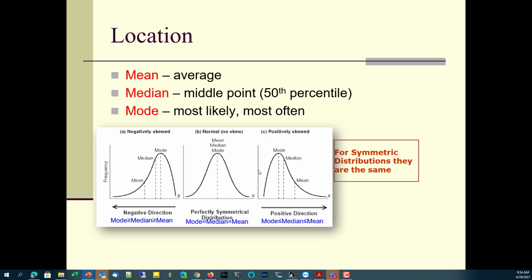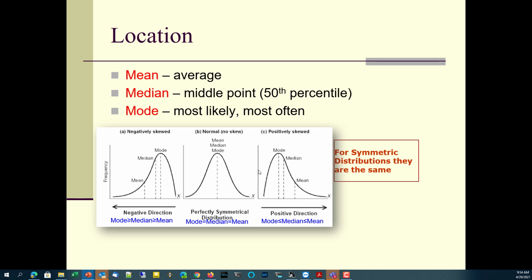We can see our data, how they look. If it's perfectly symmetric, like a normal distribution, the mean, the mode and the median are all the same. If it's tilted to the left, this part skewed to the left, this type of distribution we'll call positively skewed. Basically the mode is going to be less than the median, and less than the mean.